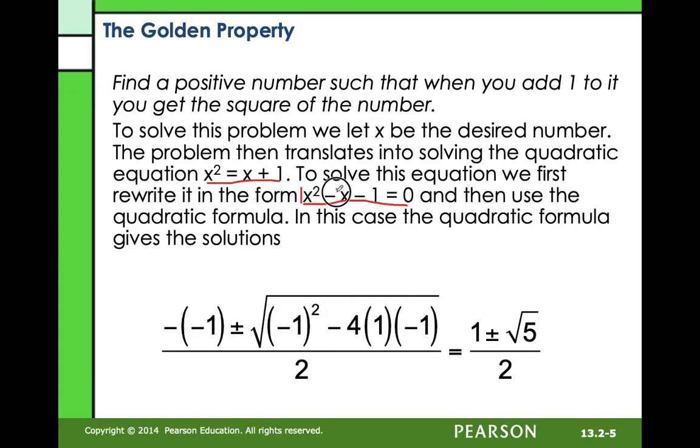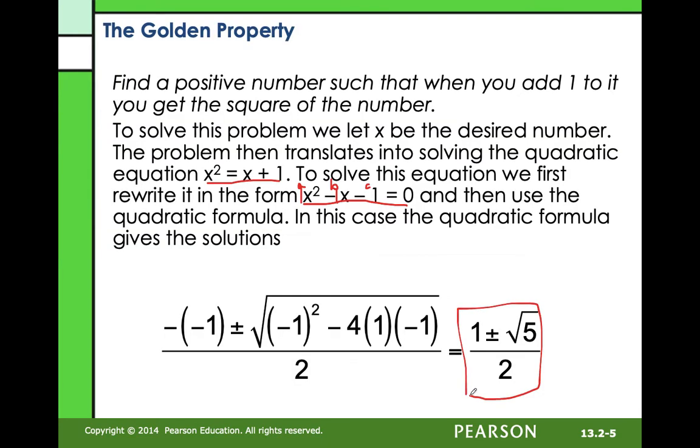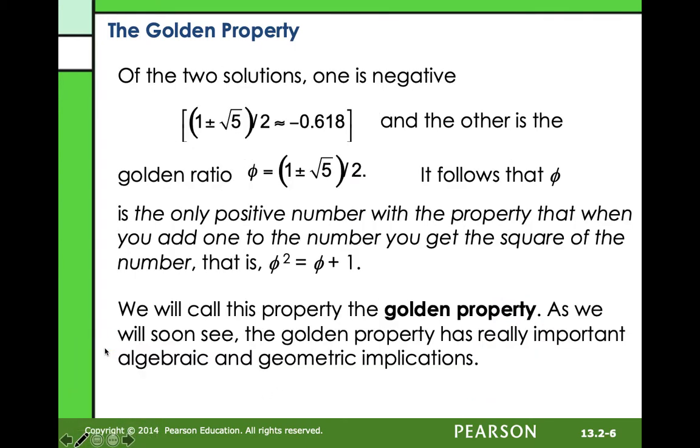Then I went ahead and showed it here using the quadratic formula, where you would have that a is 1, b is negative 1, and c is negative 1. When you plug all that in, and again, I'm not going to make you go through all that work, you end up with an answer of 1 plus and minus the square root of 5 over 2, which is very similar to what we said on the slide before, that the golden ratio is 1 plus the square root of 5 over 2. Notice that the only difference is that there's a plus and minus sign. That's what we're going to talk about on this next slide.